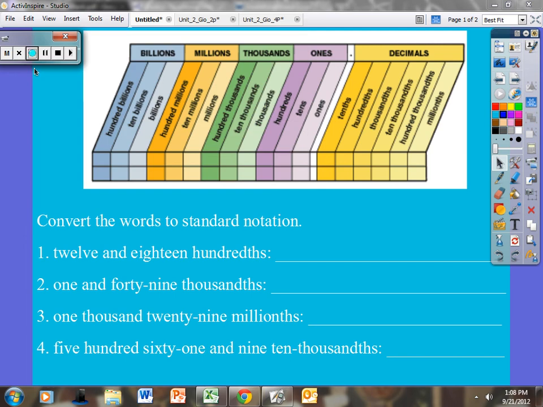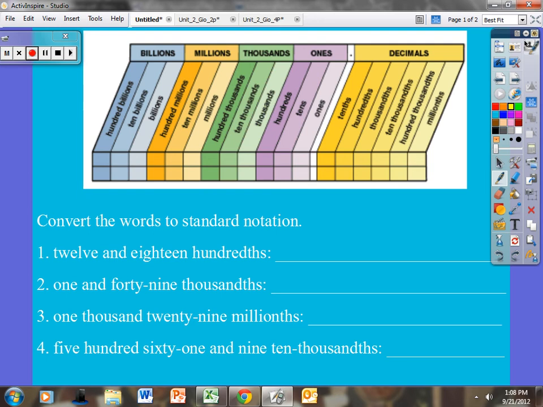It's Mr. Jimmy showing you a little bit of how to convert words into standard notation and, more importantly, incorporating decimals into your solution or into your answer, which we struggled a little bit with today. Some of us picked it right up strongly. Others were a little bit confused.